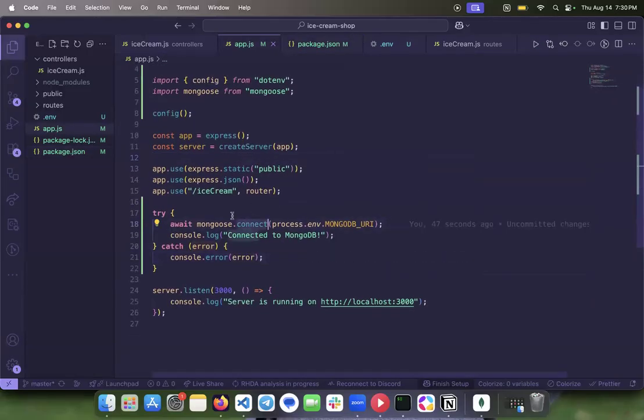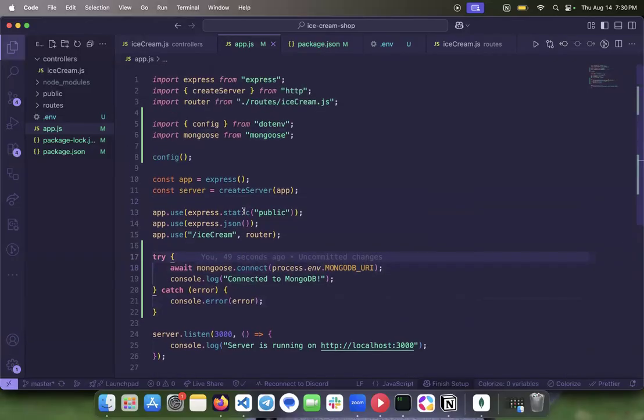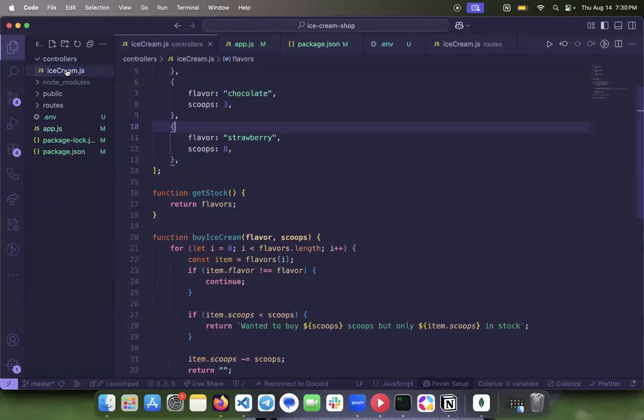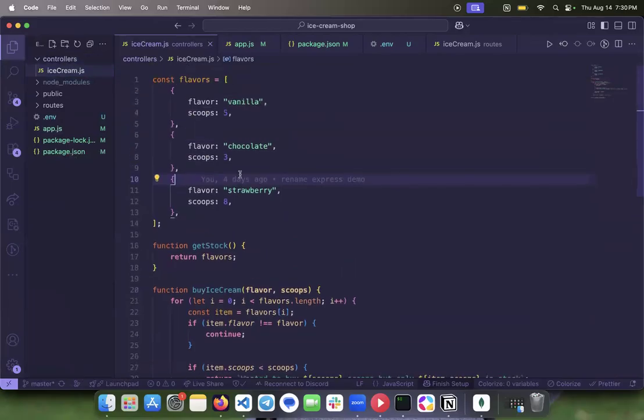All right. Step number 1, connect to Mongoose. We've done it. Step number 2, let's actually use it for some cool stuff. So right now, our ice cream exists in this controllers package defined in a static array. This array is why it resets, because every time the server starts up, it's going to redeclare this array in memory with these exact values.